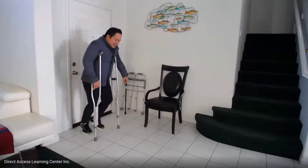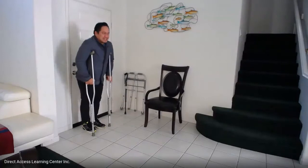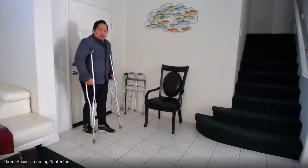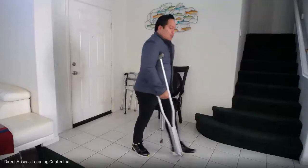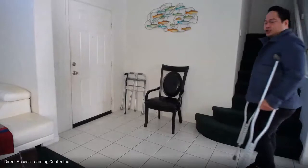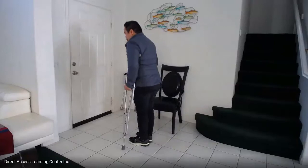All right. So, 2-point gait. Going to start again. Right crutch and opposite leg, one. Followed by left crutch and the opposite leg, two. One, two, one, two.